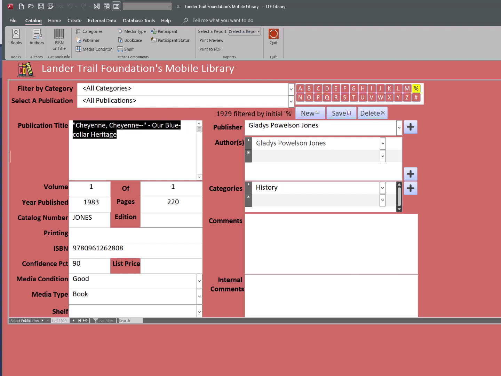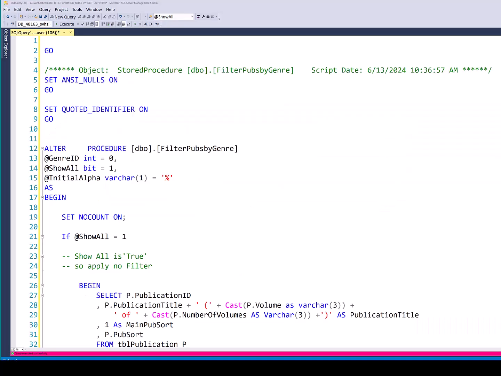With that said, let's go back and look at the SQL Server to see how that stored procedure implements filtering on the combination of category, initial letter, and whether or not we want to use the show all or hide all override. Let's open the stored procedure. The stored procedure accepts three parameters. First is the category ID or genre ID, which is an integer, default to 0.